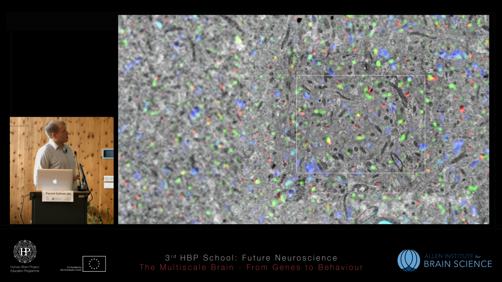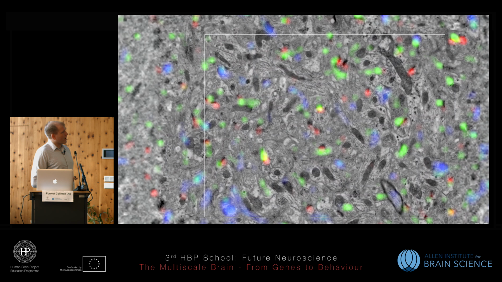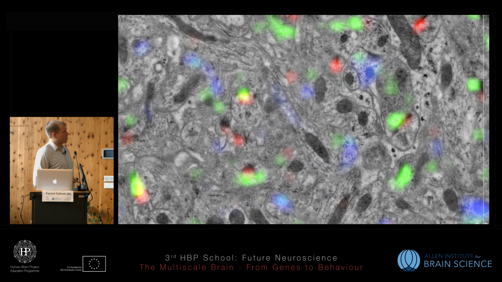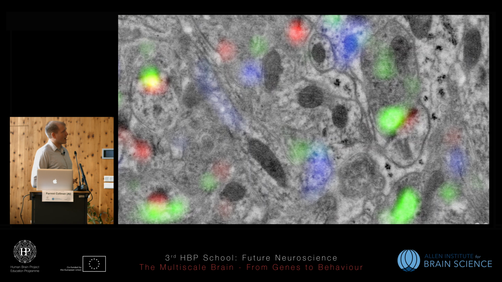Within this box here, I've got multi-channel immunofluorescence imagery at higher resolution, and then within here, there's higher resolution EM. As we zoom in, you can see green now is the synaptophysin, which is a part of the presynaptic apparatus. Red is PSD95, which is right on top of this cleft here. And GABA is in blue, and so you can see these GABAergic processes spread out.